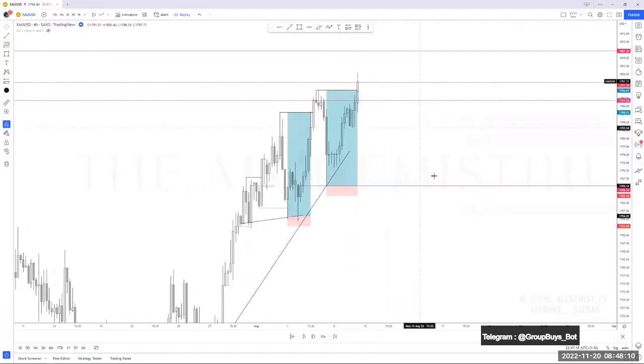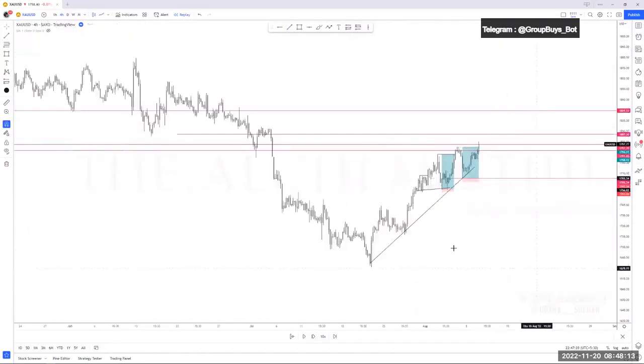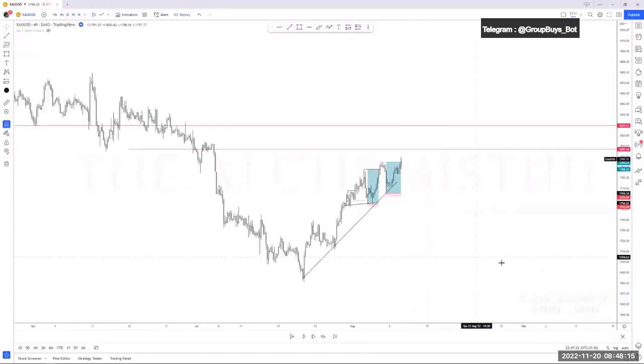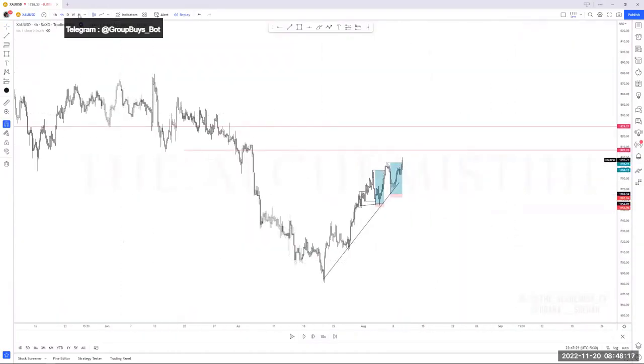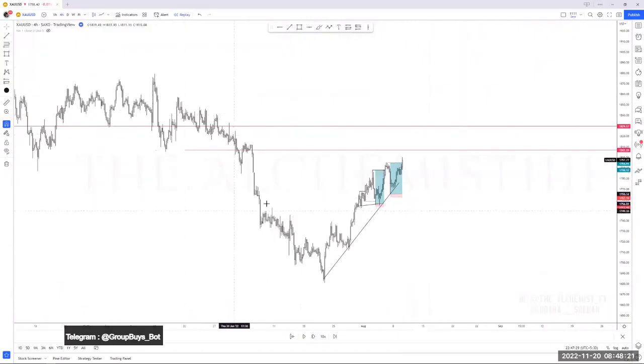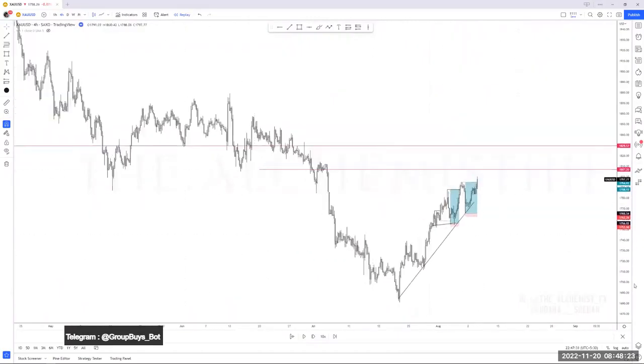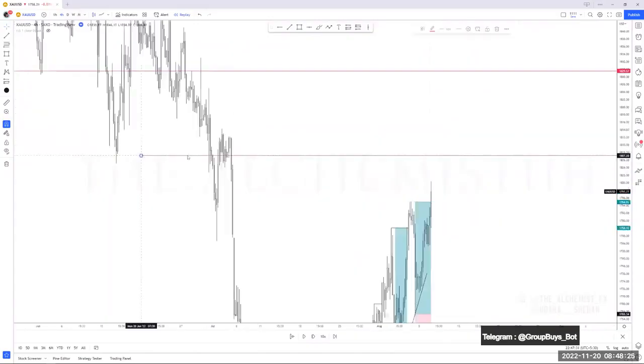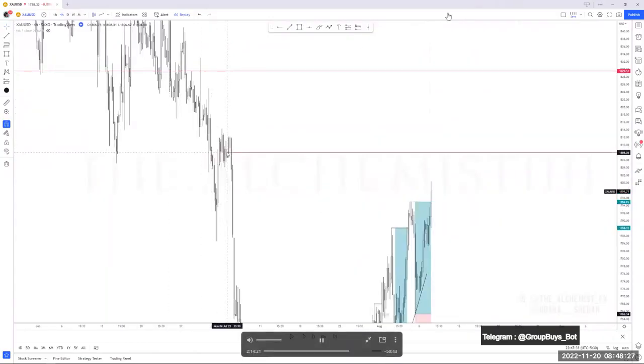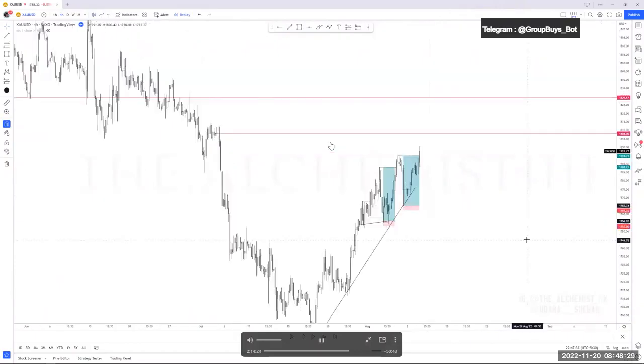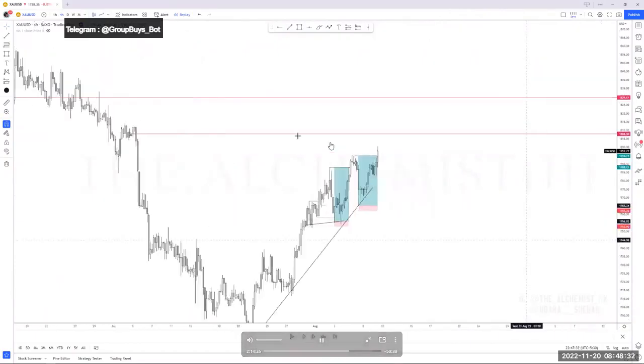Now you must go into the higher time frames to monitor it. Why? We are reaching the higher time frame levels that we marked out. What is that? The monthly open close levels, right? So I did have a sell from here, like I showed you, from right here, refining it to a 4-hour zone. So now we will be monitoring the higher time frames.